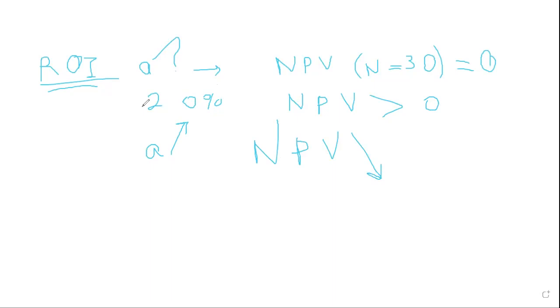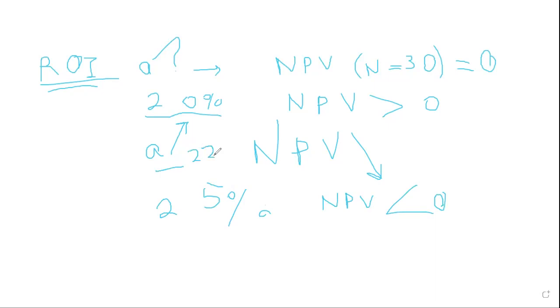Now, if you try A 20% and you still get NPV positive, you can say that I can increase A more. Yani ROI is larger than 20%. Let me try, for example, now 25%. If A is 25% and I get NPV negative, I can be sure then that my ROI is between 20 and 25. So if I do just some iterative calculations, I can try, for example, now in between 22, okay?